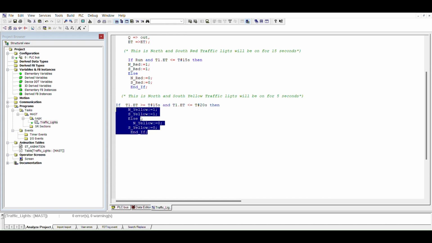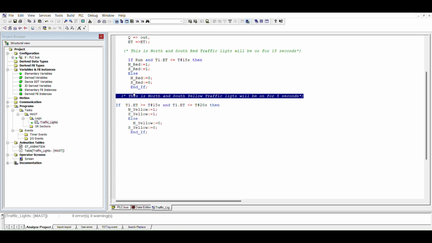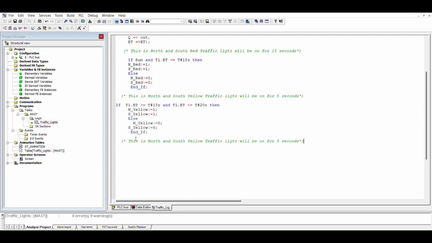So I'm gonna copy here. Let's do this first. Copy that command and do it here. And this is going to be green. Green lights, traffic lights will be for 15 seconds also.